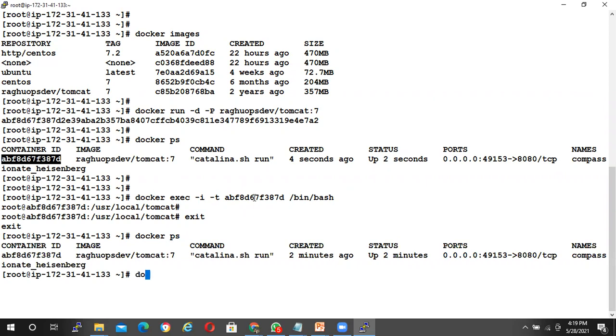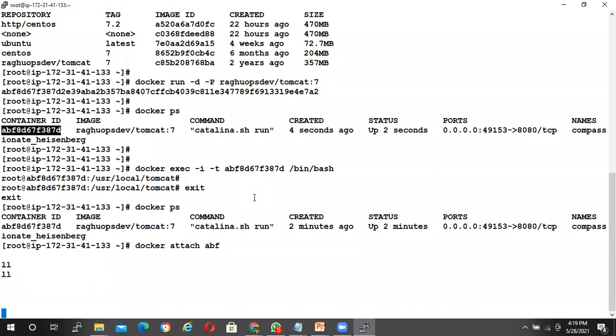Whereas if I try Docker attach, I really don't know whether a shell is there inside the container, or whether it is up and running or not. So it will land in no man's land, and then you have to terminate the container. So let's try. There is no shell, nothing, no commands are working.